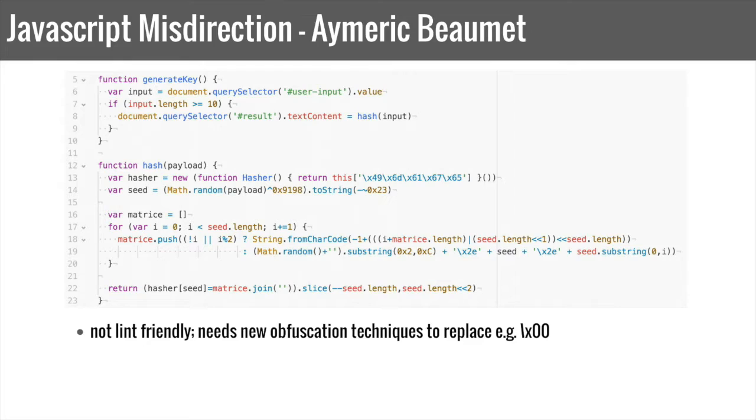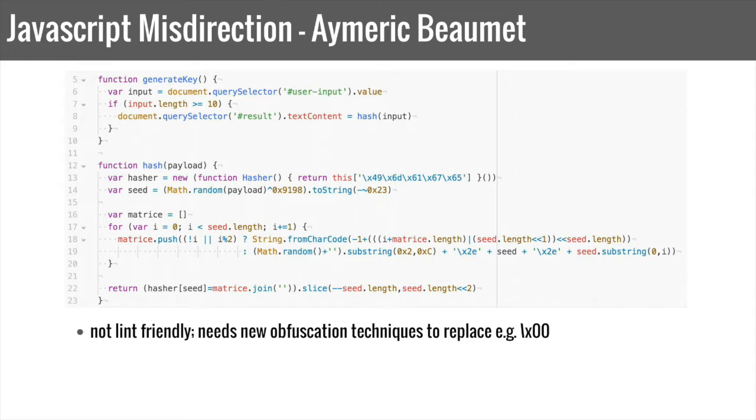So if you try to run this through JS lint, it will just explode, and it will be horrified. This kind of attack would need substantial changes in order to pass muster through lint. This is not a very realistic example of underhanded code. I would say it's very difficult to predict what's going to happen before actually executing it, or stepping through it mentally very, very carefully with a careful understanding of what's going on in the code.